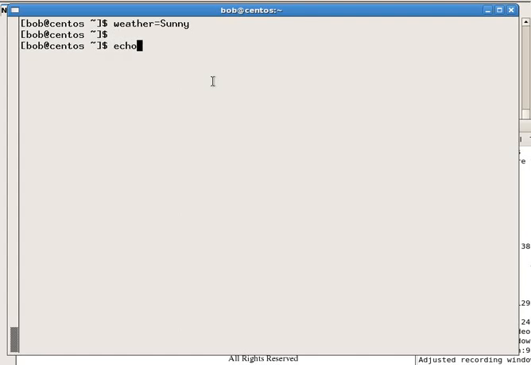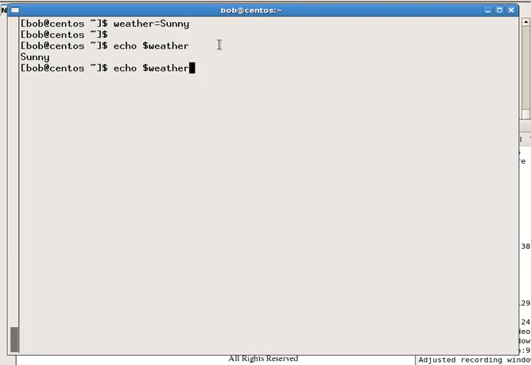Using the echo command, we can echo out $weather, and we will see that the shell reads the $ sign as an indication to go look for the variable weather and return the string.